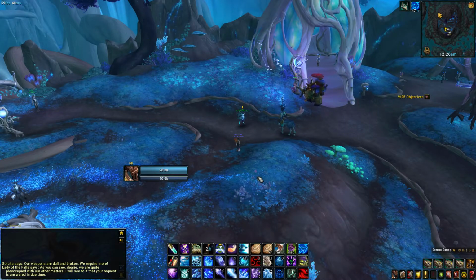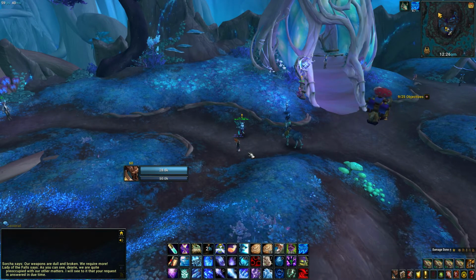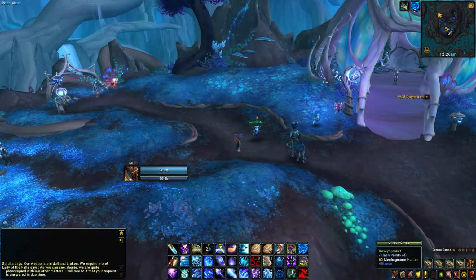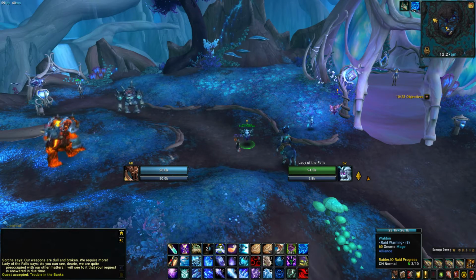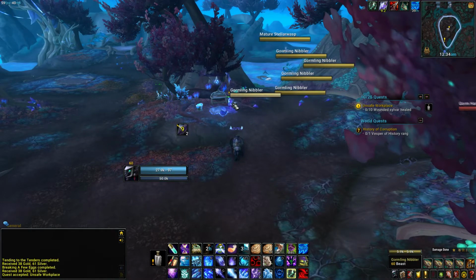Now, if you're like me and you only did the campaign storyline, you're going to have to complete a quest chain. It's really simple. There's a few quests that you need to do. So we are here in Ardenweald, right at Glitterfall Basin. Now, there will be an NPC here called Lady of the Falls. If she has a quest line above her head, you will need to complete this quest chain. So pick up that quest and head to the quest location.